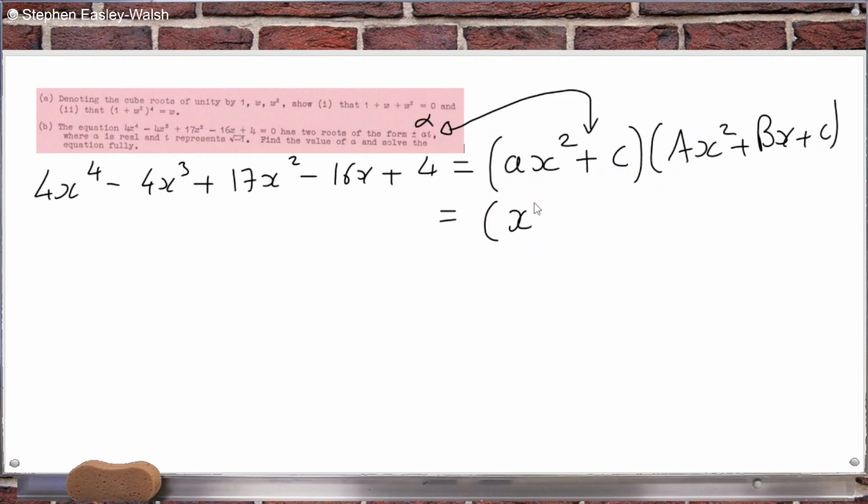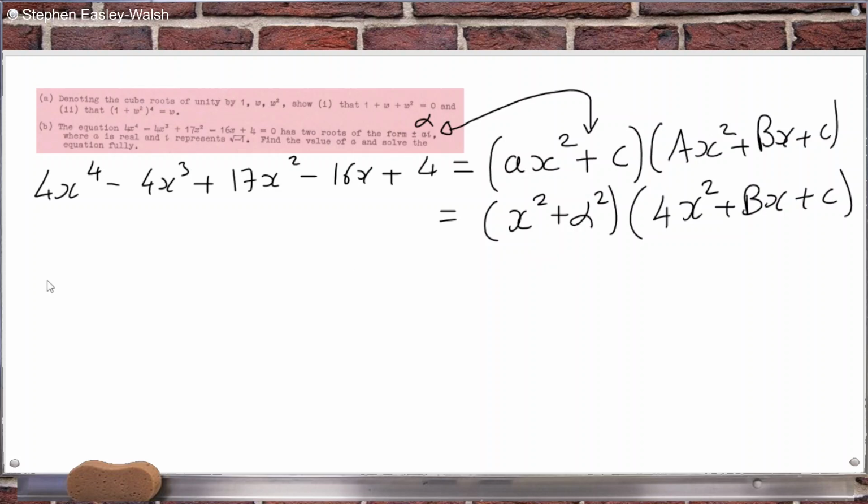This must be something like x squared plus alpha squared, because this will have roots of plus or minus alpha i. But then if I do that, it forces this one here to be a 4. But then I have to think about the other 2 coefficients. So I have to figure out what the alpha is and then fully solve it. Have I got enough information? I probably do, but then I have to multiply this out.